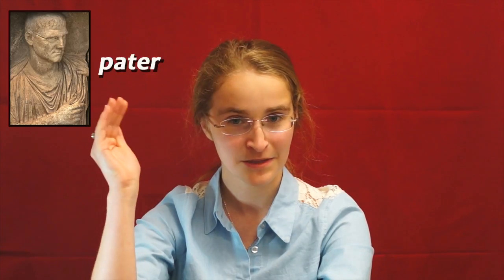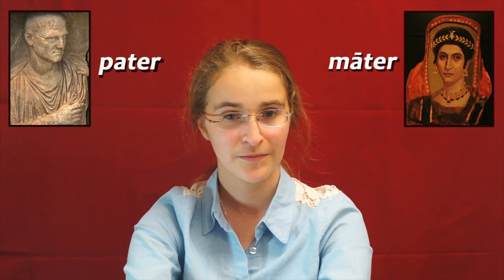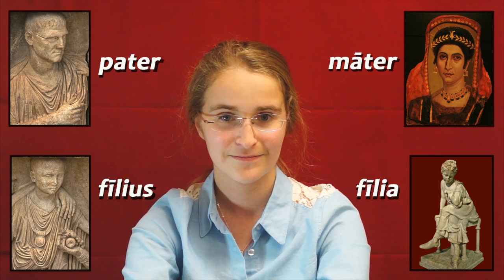Today, we met a few members of the typical Roman family. The Roman family had the pater at the top, who oversaw the household business. The mater primarily made clothes and looked after the filius and filia when they weren't at school. Roman children went to school and learned at home how to manage the family business themselves. We also saw today the bulla, which was worn by children to protect them. It was a pouch they wore around their neck that contained a good luck charm.